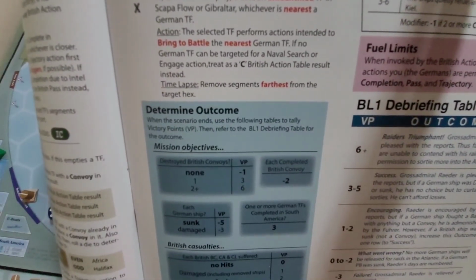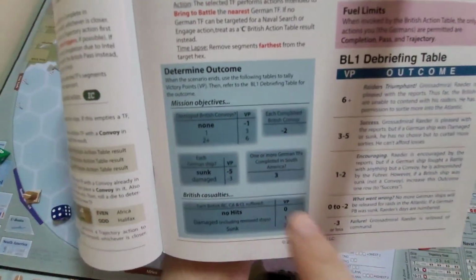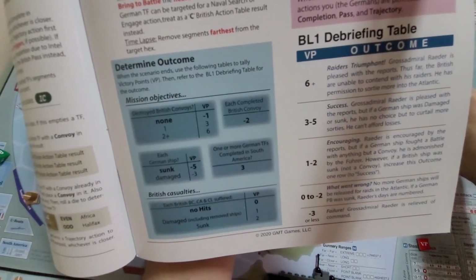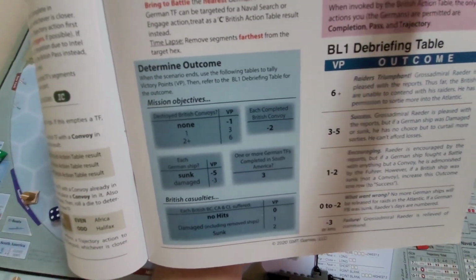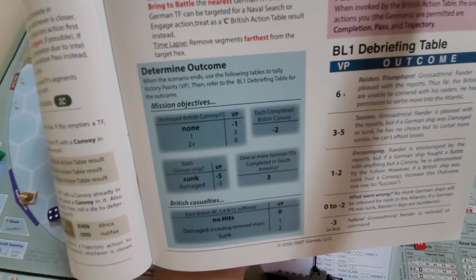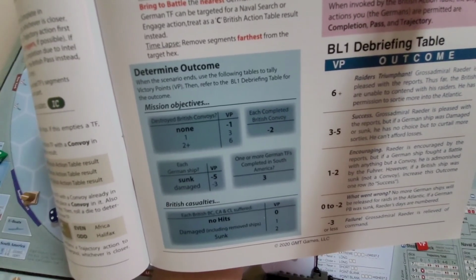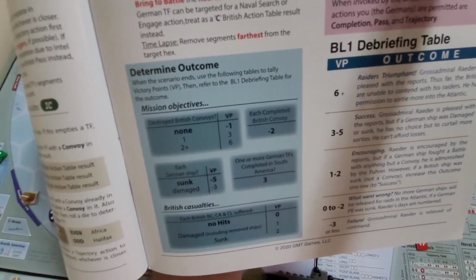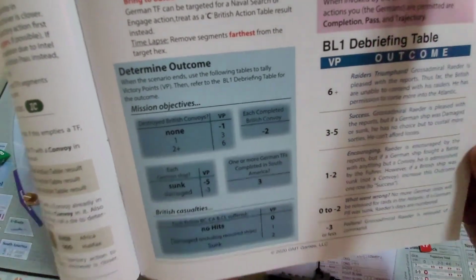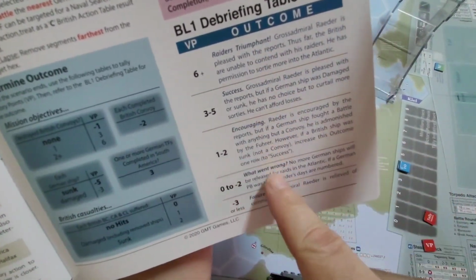And the Graf Spee was damaged, so that's actually another 3. 1, 2, 3. 1 or more German TFs completed in South America. That does give us 3 points. There we go. 1, 2, 3. We're back to negative 15. Each BC, CA, CL suffered. We did damage 1. We did damage 1. So that would put us at a whopping negative 14, which doesn't even register on the outcome, the debriefing table.